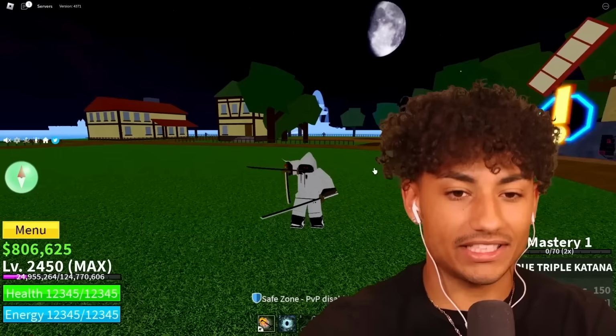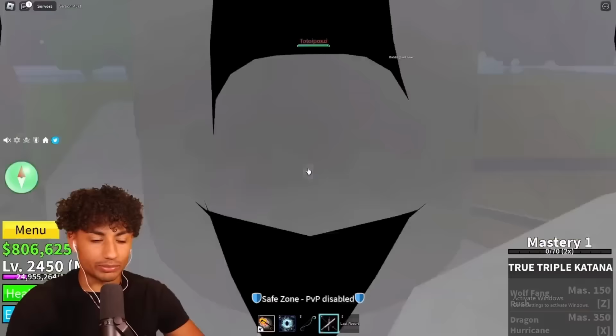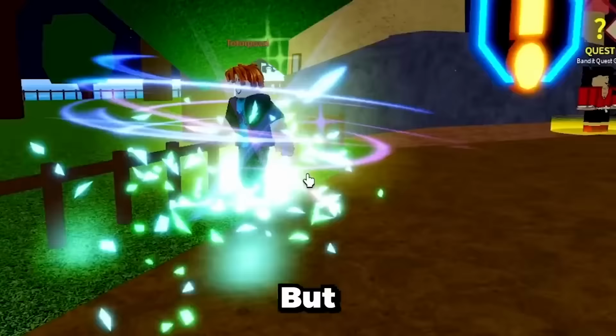Ah, we're in first C. I can just smell the noobs. They want me to come kill them, all right? So this guy right here looks totally brand new. Oh my gosh. But I probably can't kill him because he's in safe zone and he's probably not even level 20 yet. So you're safe now, buddy. All right, you're lucky. Listen, you're lucky.